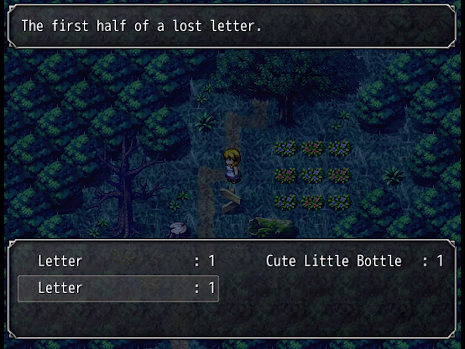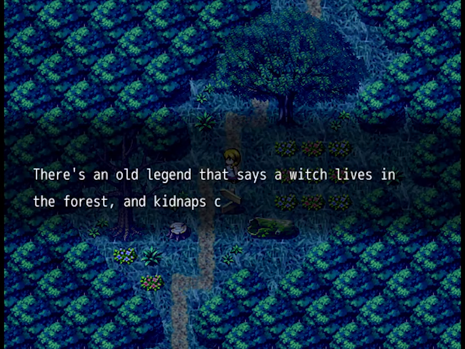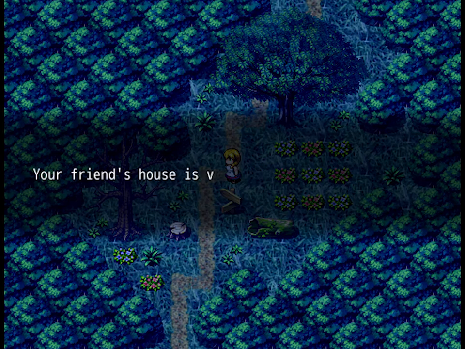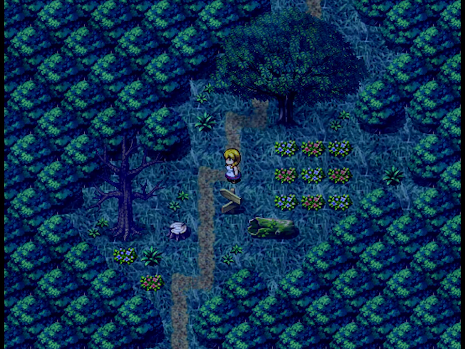So is there, like, something obvious that I'm missing? Children who get lost there. Your friend's house is very near the forest, so I was worried about you. Your friend's name is Ellen, right? So what, is that, like, the other person I'm seeing? Ellen?